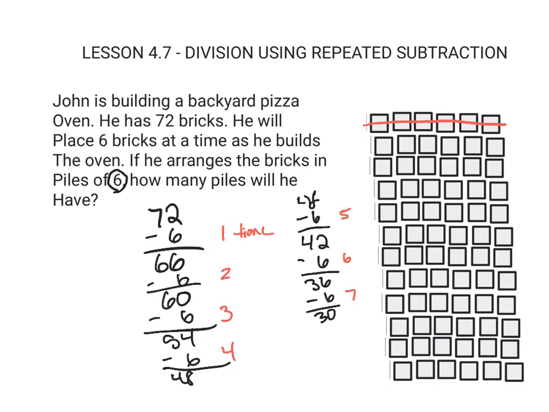Now, some of you in my class are probably like, oh, Mr. Carey, this just takes forever. Well, yes, that's why this isn't a terribly efficient way to do division. Oh, I forgot to. 1 time, 2 times, 3 times, 4 times, 5 times, 6 times, 7 times. It's not a terribly efficient way to do division, but it's to show you that we can do this. 30 minus 6 equals 24, and that's going to be number 8.